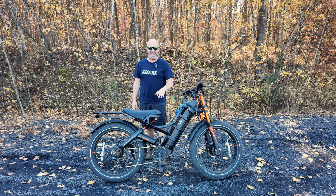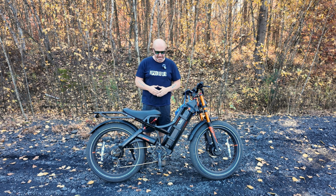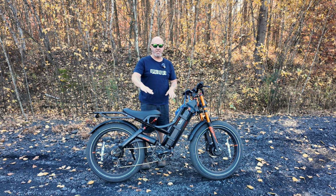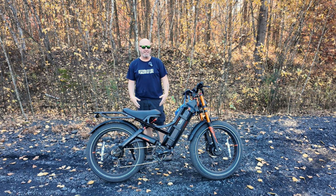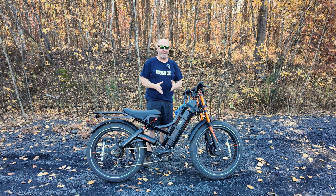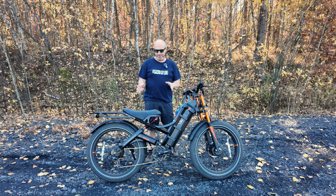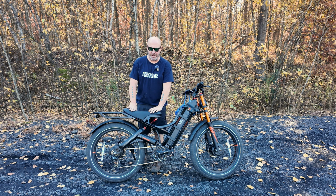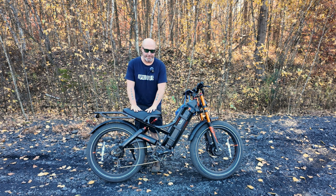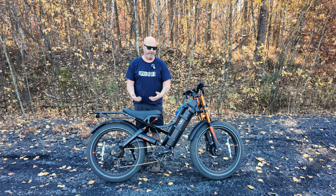The problem I find with this is me being a person my size, 5'11", I'm not extremely tall. I'd say average height. But after about 30 minutes of riding, when I have my feet on the pedals in that orientation, my knees are bent back, I do feel my knees and my legs getting a little bit stiff where I have to stretch them out. So for a longer distance ride, I'd be forced to kind of take a break, stand up, stretch the legs out. But aside from that though, it is a really comfortable seat. If I was to give it a rating, the seat comfort, I'll give a 4.5 out of 5. But it's not a 5 just because you can't control the seat height.